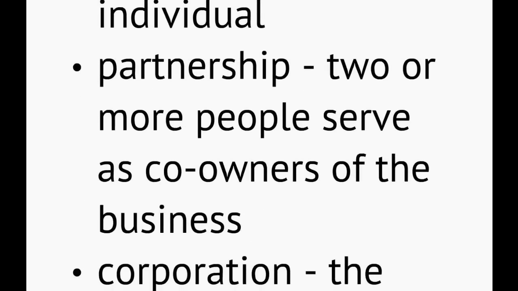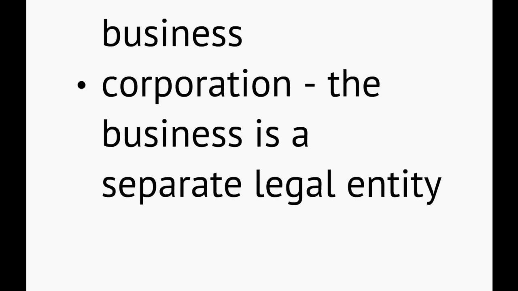Next is a partnership. Partnerships work very similarly to a sole proprietorship. The only difference is there are two people typically as opposed to one. There can be more than two, but there has to be at least two for there to be a partnership. Partnerships are a little tricky and we're going to go over why they're a little tricky and what you can do to overcome that disadvantage. Next we have a corporation. Corporations are separate legal entities — essentially in the eyes of the law almost a separate person — so they can hold property, sue people, and be sued just like a person can.